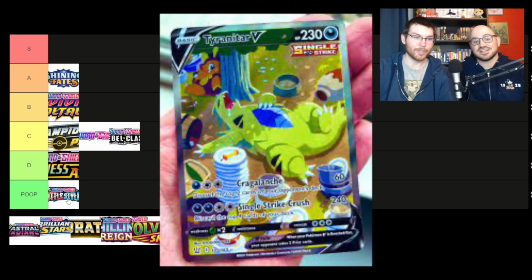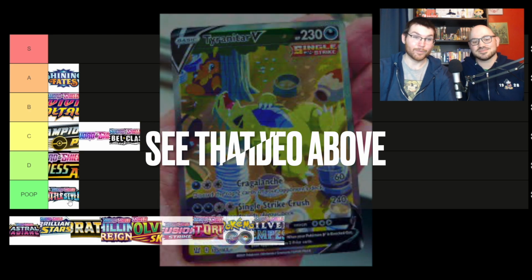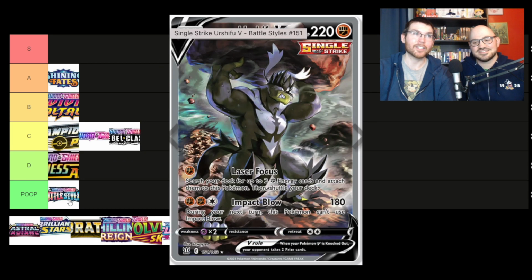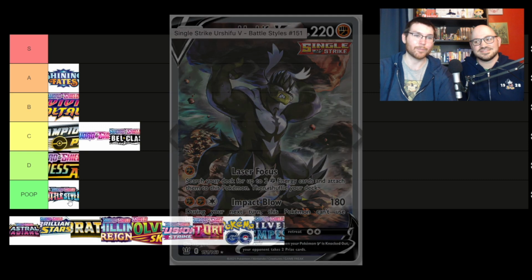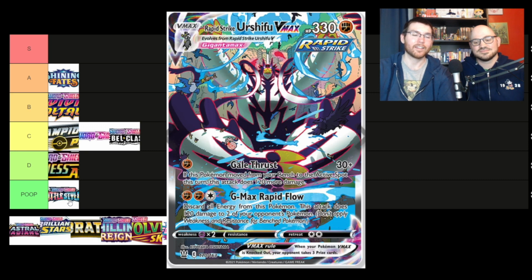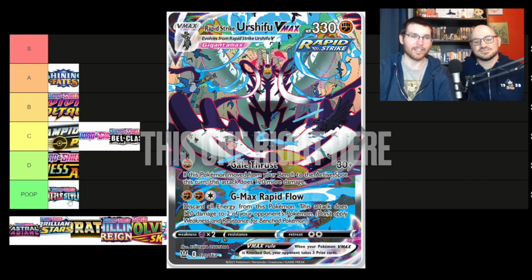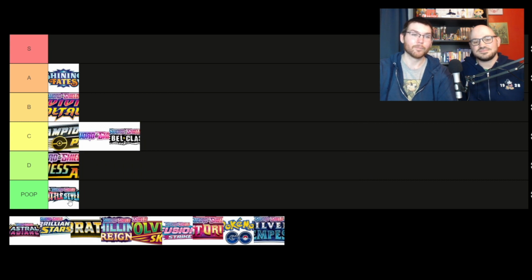Yes. And we got Sleepy Tyranitar. I pulled it first booster box. You did pull it. It's got the Empoleon. The Urshifu alt arts aren't as hype, but people do like the VMAX Rapid Strike one, I believe. It does have some pretty cool art.